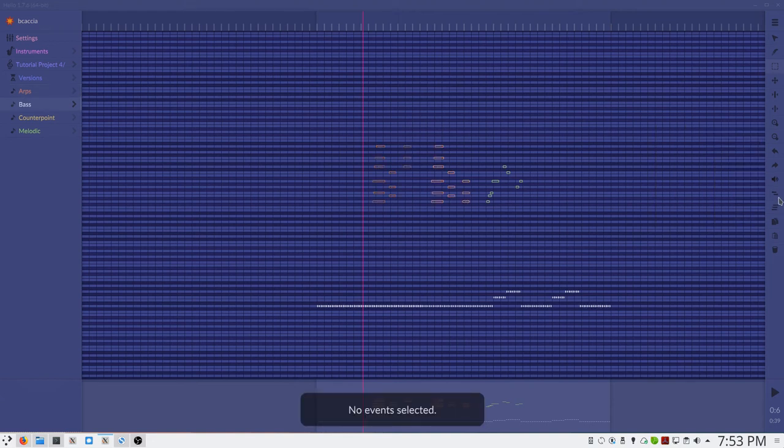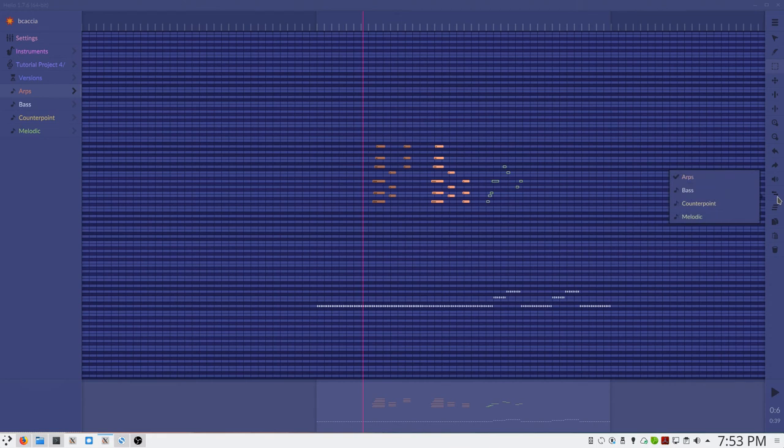Beneath the speaker is a tool that allows us to move notes between layers easily. If I select this group of notes, and I want to move it to a different layer. So right now I have my ARP selected. I want to move it to bass. I can select it and it'll move it to the bass layer. I'll undo that change. Now, this next tool is interesting.